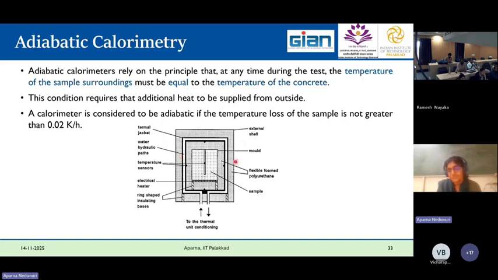Now, if we see this system, what is really happening? Since the sample temperature is increasing, we are also increasing the temperature of the surrounding. Now, since the temperature of the surrounding is increased, the rate of reaction, or the reaction kinetics, of the sample, which is at a higher temperature, would increase further. So we are not understanding the reaction rate of the sample at a constant temperature. The temperature of the sample is increasing, because of which the temperature of the surrounding is increased. Because of the increase in the temperature of the surrounding, the sample reactivity will increase, and that would increase the temperature of the sample further. So because of this, we are again not measuring the actual scenario.